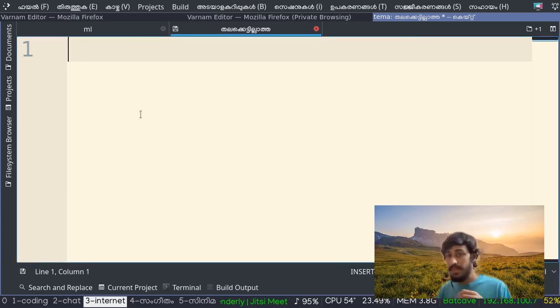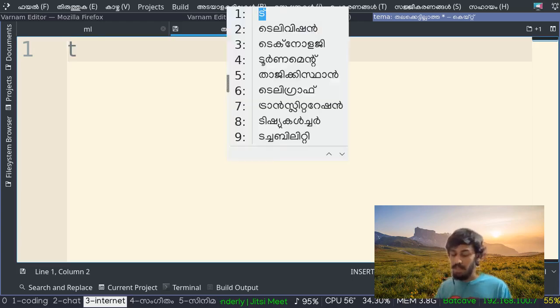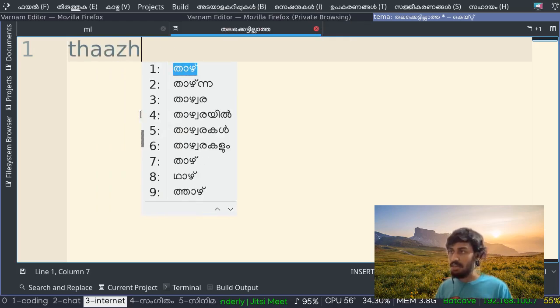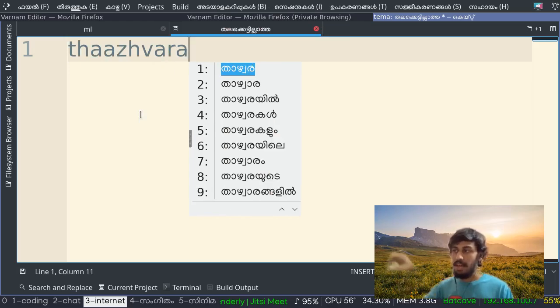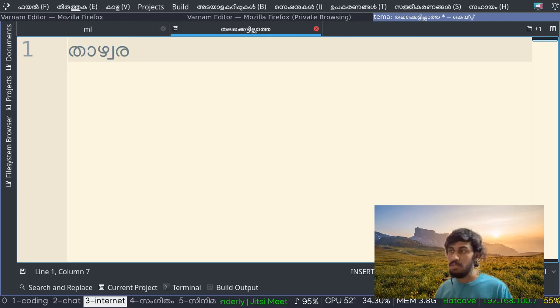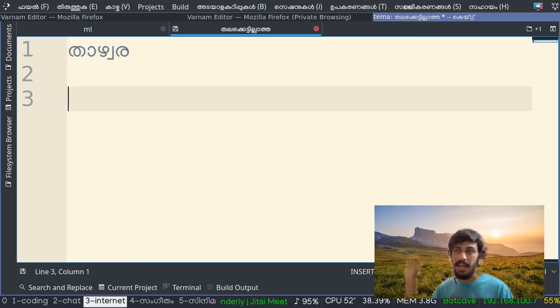Joiners. This is one common example with Malayalam. Thalvara is a word. How do we type Thalvara properly? The word is Thalvara. The typing is Thal. Now if you type Vara here, you can see that Thal has been joined with Va. That's not how we want to type. We need to put a zero width non-joiner in between them to separate Ra and Va.